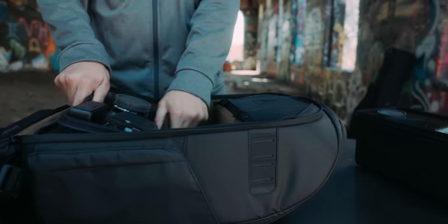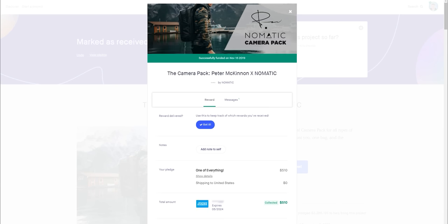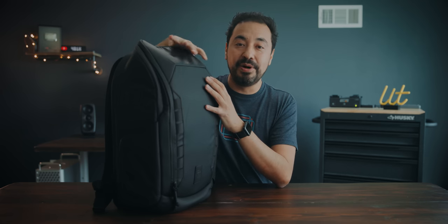Let's talk about the exterior design first — very similar to generation one, which I was a big fan of. I actually backed that Kickstarter because I loved it, but unfortunately I didn't use it much because it was just too big. This one takes everything that was good about that and makes it even better. On the first generation you had side access to all your gear; they've completely eliminated that and now have something Peter calls the loft, which is access up above. The way they designed it is really brilliant.